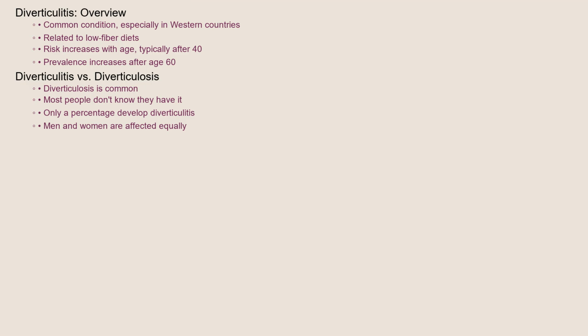Diverticulitis is a relatively common condition, especially in Western countries where low-fiber diets are prevalent. The risk of developing diverticulosis increases with age, with most people being diagnosed after the age of 40. While diverticulosis is common, only a percentage of those with diverticulosis will actually develop diverticulitis. The prevalence increases substantially after age 60. Men and women are generally affected equally.